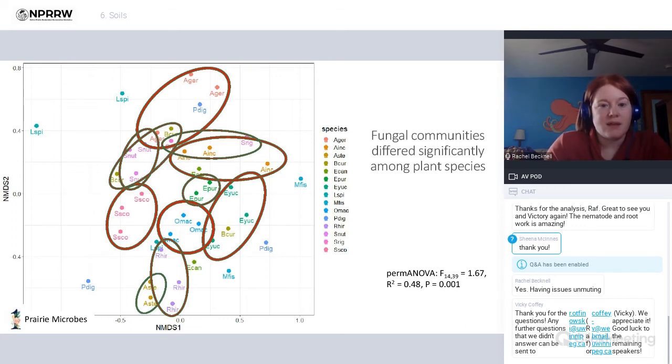You'll see that AG, Andropogon gerardii, its soil communities are clustering together, so they're more similar. And you see by all the little ovals that I have all over the screen that for most of these plant species, their soil microbial communities are much more similar to each other. And so like you see AG, those are 3 separate samples that I took to compare to each other. So that was a pretty exciting result there.